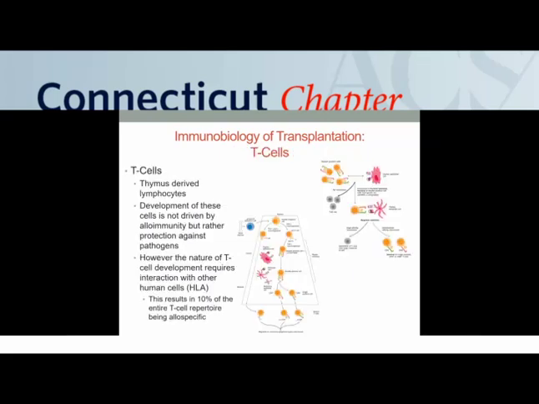So again, please don't memorize what's on the slide. I just want you to get the general concept, which is that the primary driver of the adaptive immune response in transplantation is T cells. All right. So T cells are developed in the thymus. They do not develop in response to any particular organ. They are developed independently. But as it happens, that repertoire is about 10% of what we call alloreactive, meaning that the way it's developed, 10% of those cells will react to human tissues that don't look like us.